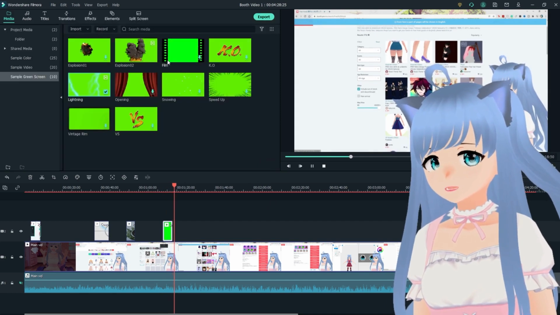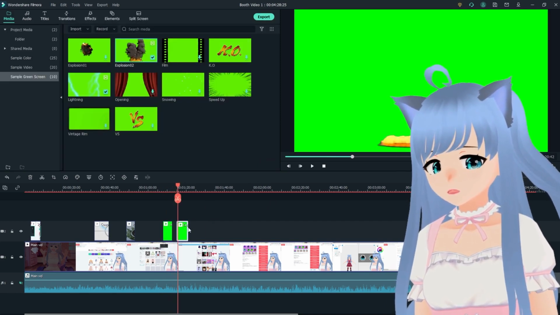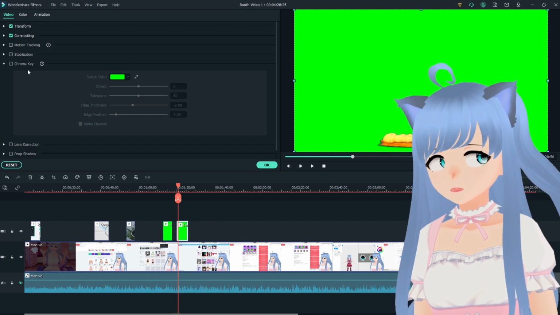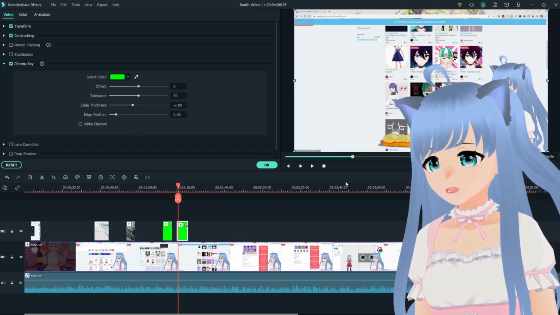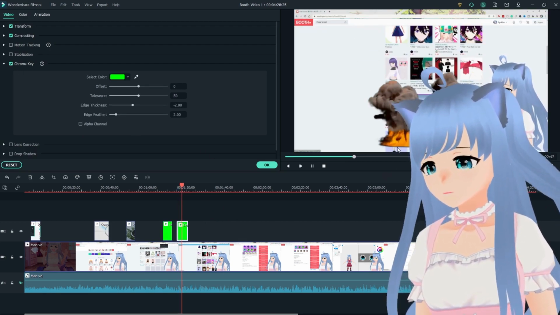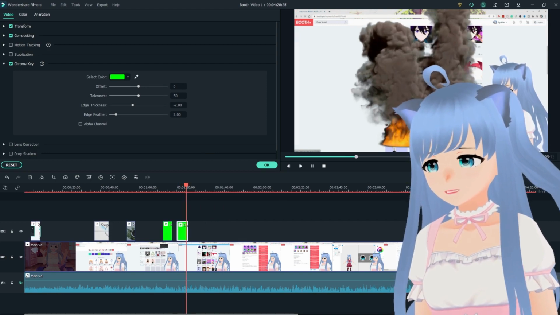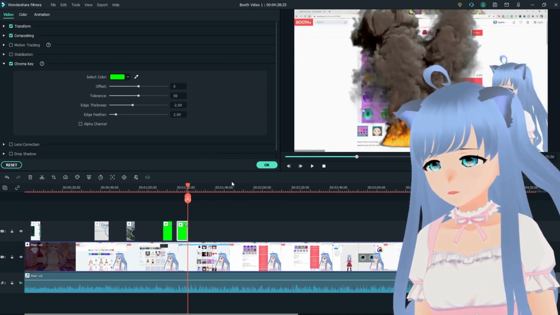And you could do that with any of the other areas as well. So let's just do another one here really quick as an example with the explosion. I'm going to double click, checkmark chroma key, and then let's take a look, and we have the explosion happening. So again, super duper helpful stuff in order to add just more visual interest to your video.